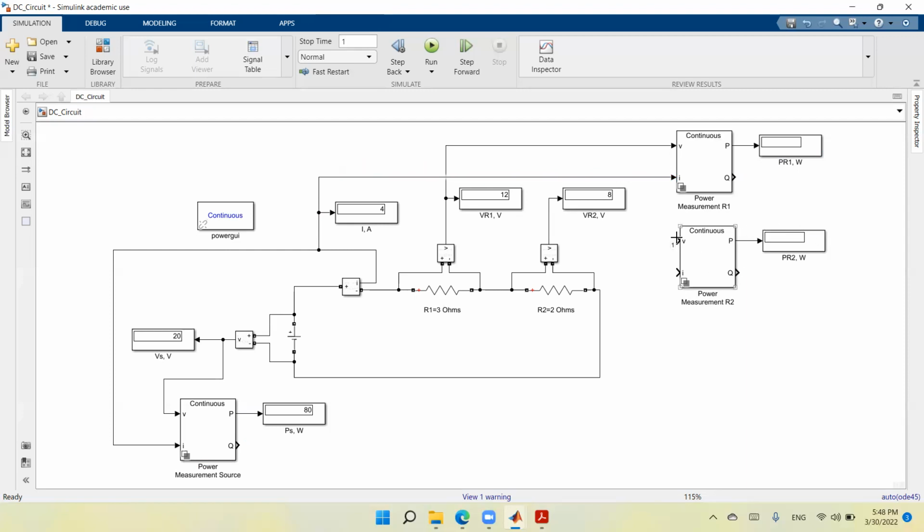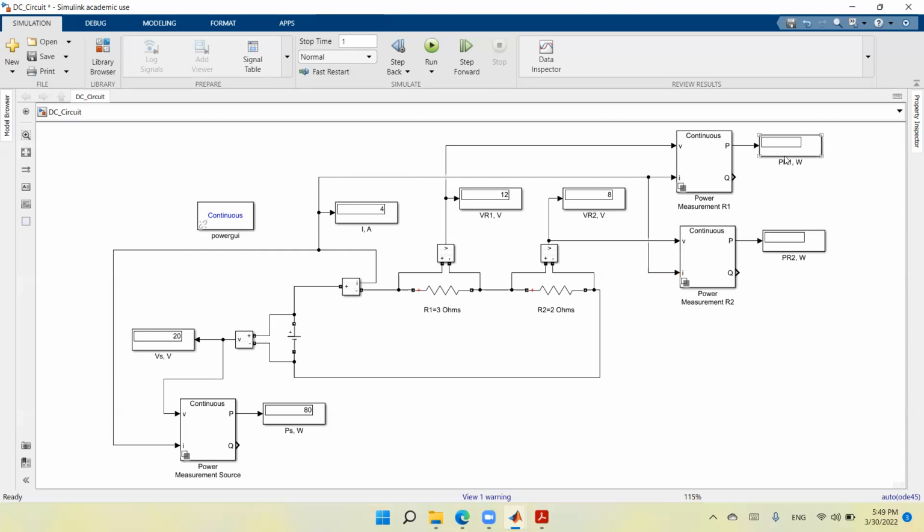Again, for resistor 2, I will connect the voltage from resistor 2. And the current is the same as this current. So you can connect this current to this line, because this line is coming from the same current, okay?